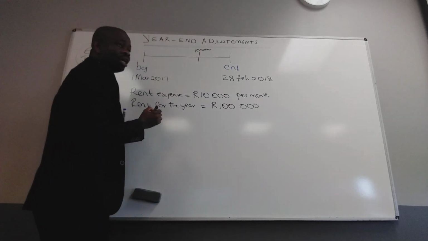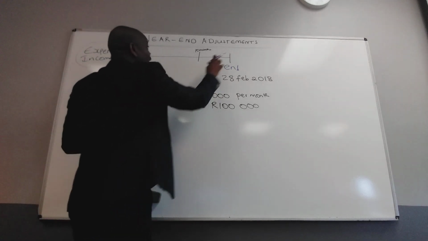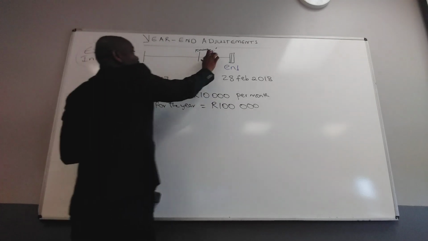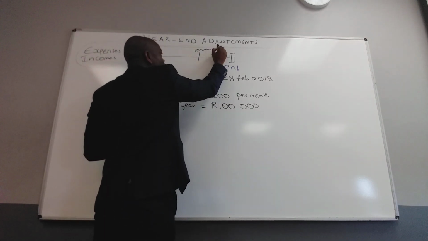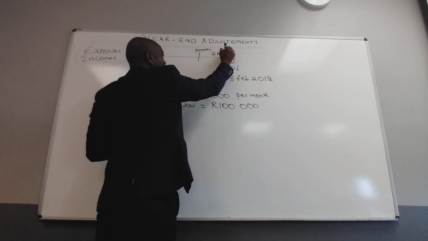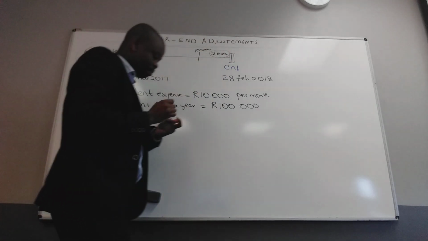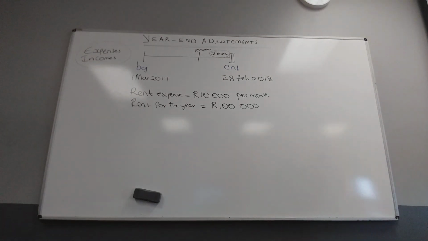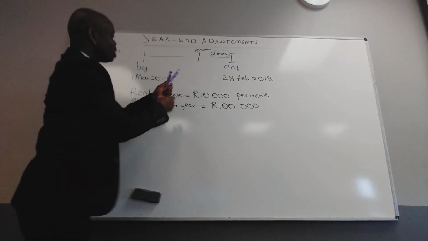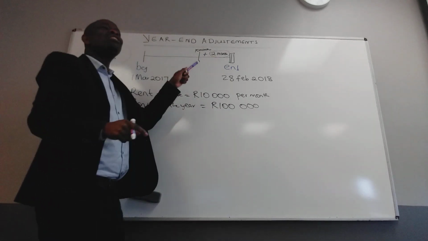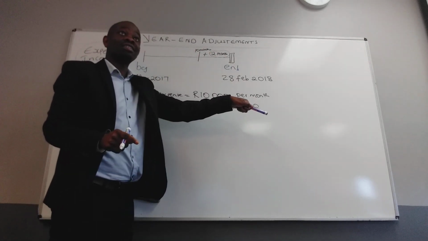Can you see that? And remember, we need to be here at the end of the period. So if this is the 10 months, we are missing how many months? 2 months are missing. But remember, because we are using what we call accrual accounting, we cannot end with 10 months. We still have to go and add what? 2 months. But these 2 months are still to be paid.